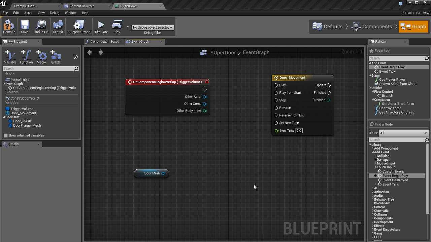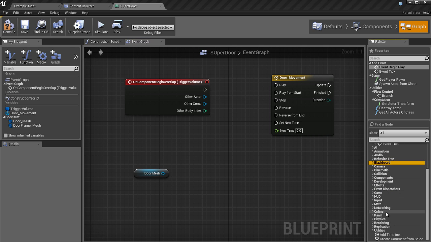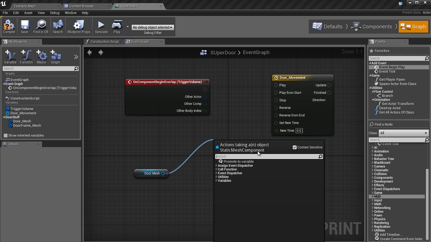And if you're wondering why I keep doing that instead of coming over here and looking for nodes here and dragging them over, it's simple. It's because if I go in here, it's going to take me forever to find stuff, and I could use the search field to narrow it down, but it's just, my personal preference, it's so much faster and easier to just drag this out and use this.